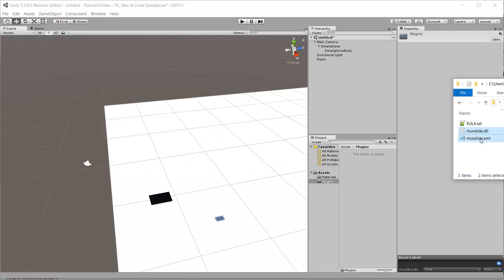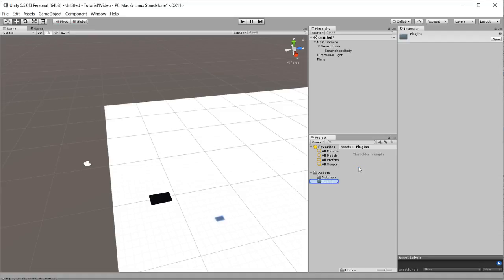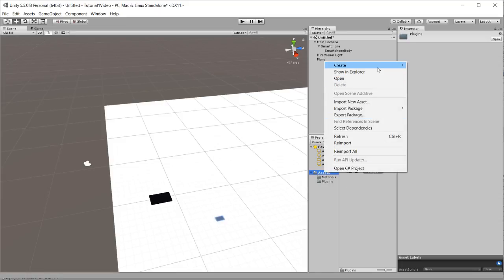The XML is the documentation. So when you are using the libraries in Visual Studio, you will get the pop-ups with the information about each class and method, etc. Okay, so I will just put this here. And now I can use Muvslide classes in my project.